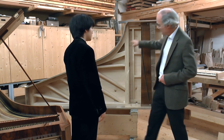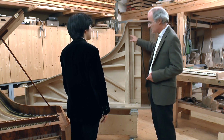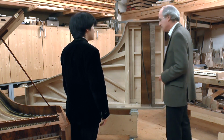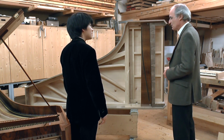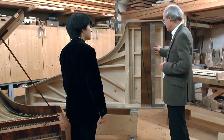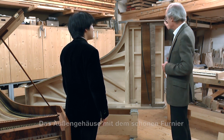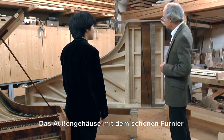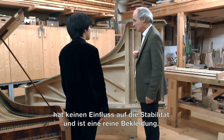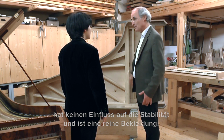Here we have an A. This is the inside frame of the instrument with the internal construction. And this internal construction absorbs the whole 3 tons of tension under which this instrument is standing. The outside of the case, which one sees with the beautiful veneer, has in actual fact no structural importance. It is purely the exterior of the instrument.